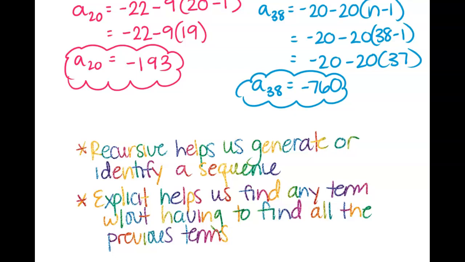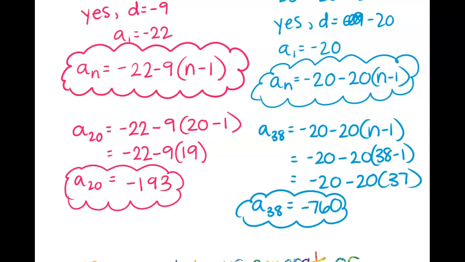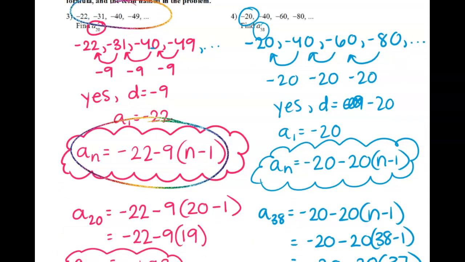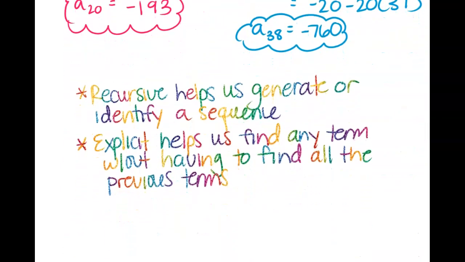So for example, if you want to find the 100th term in, I don't know, the sequence right here, you could subtract 9 until you got to the 100th term, or you could use this formula you found right here, and probably the formula is simpler, but technically both will always work.